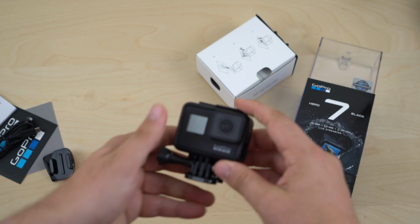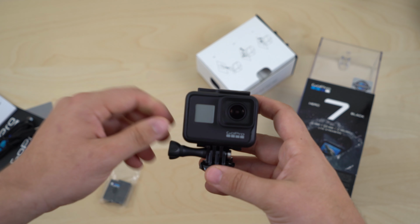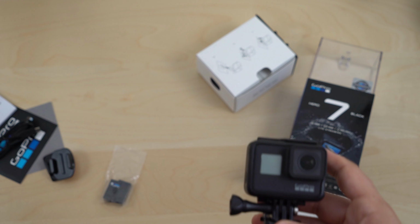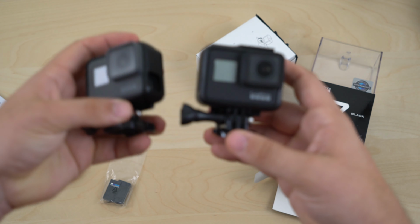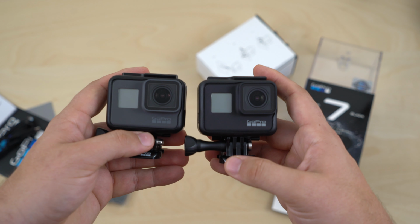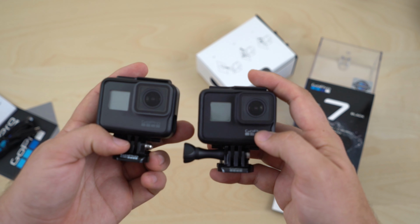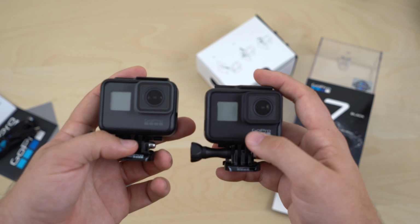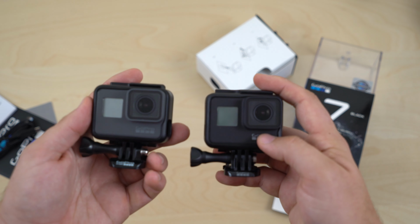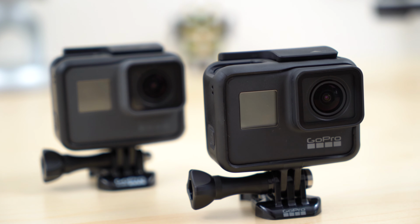So looking at it right here, you can see, obviously, like I said in the beginning, very similar to the previous designs. In fact, I have the GoPro Hero 6 here. And as you can see, the difference between them is hardly noticeable. This one is a little darker black because they're trying to differentiate it from the silver edition that they now released. But otherwise, it's really hard to tell the difference between these two models.